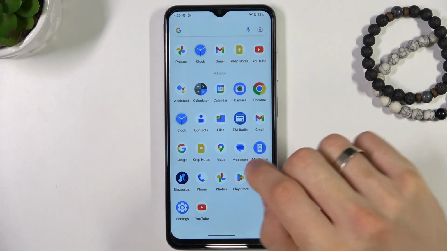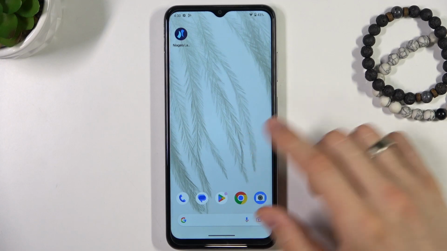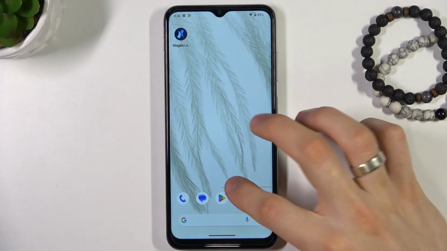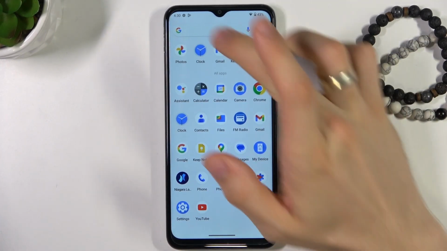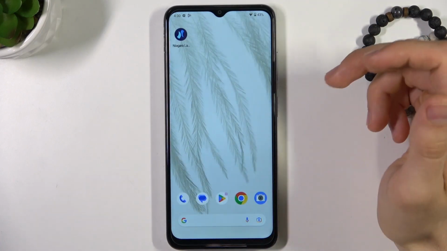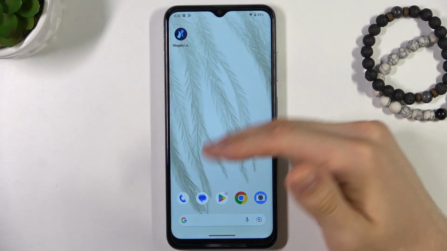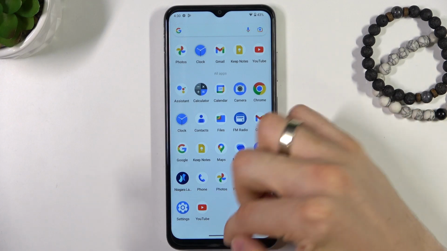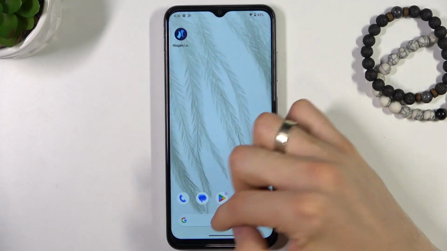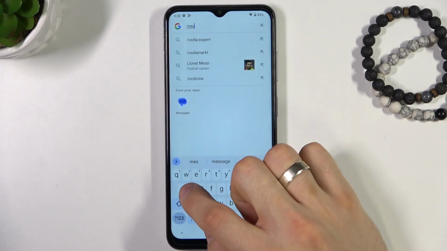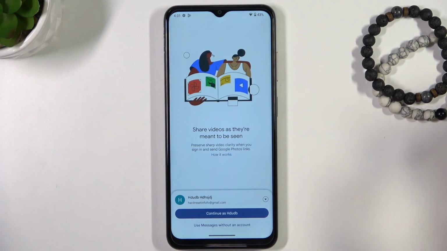So this normal Nokia standard launcher is really good. You can use it. Here you have the Google search, and using the Google search you can find applications too. For example, I want to find Messages, so just find it in this way.